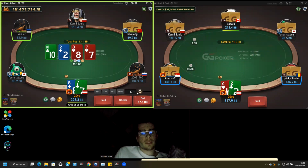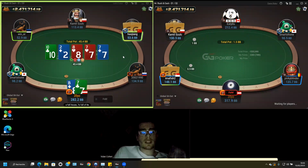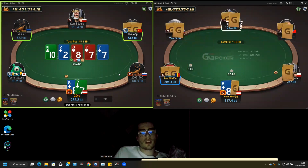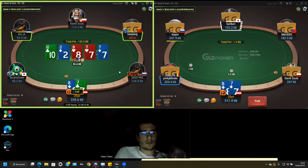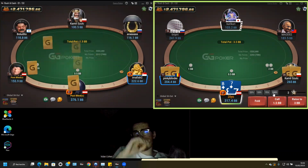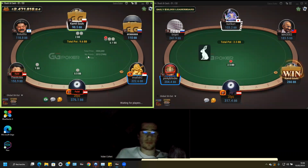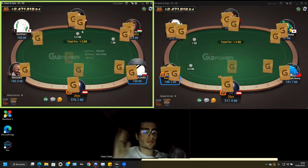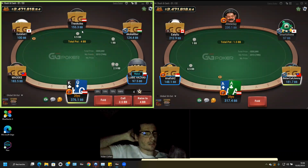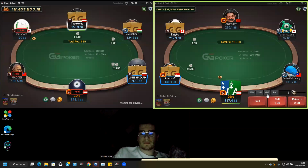Especially against high VPIP, I think we need to use the overbet turn here. You need to fold often, but you just need to size up as big as possible and be close to a pot size bet here. I think he called probably the same range. That's really why you need to size up, because you need to take as much as possible when he has one pair. And profiles that have high VPIP are less elastic to the size. That's why you see me doing small sizing every time against regs, because on GTO they overfold. But sometimes you just need to take massive size. And I think actually on the turn I can even size like 17 or 18. It's probably better. Okay, King Queen, I'm folding.